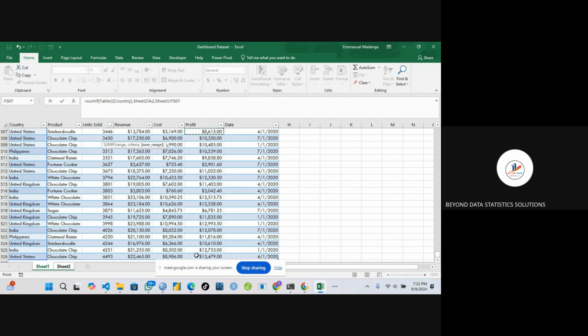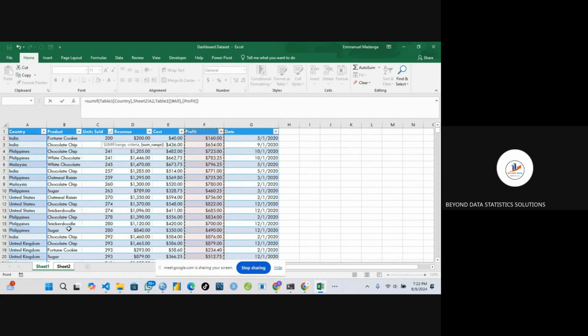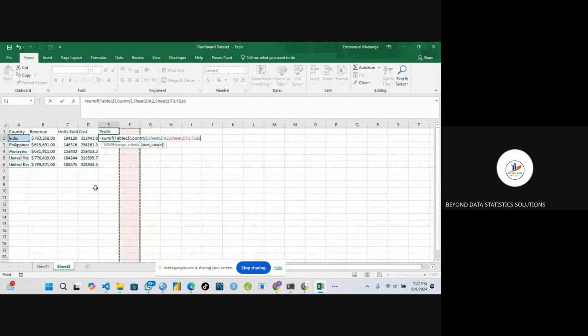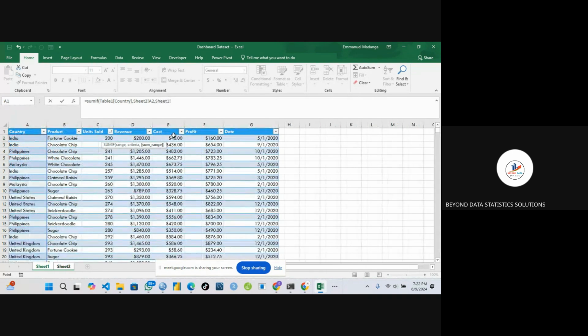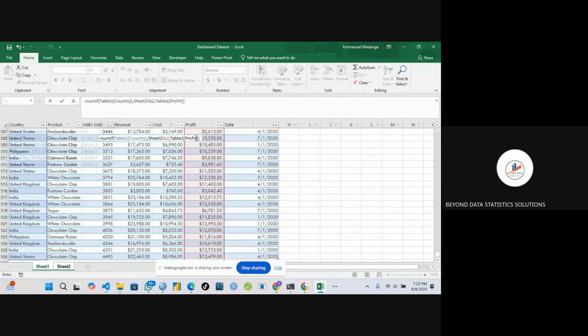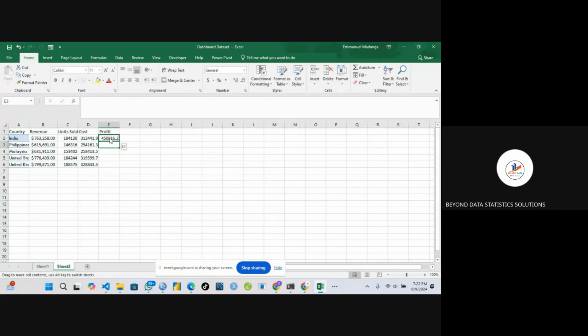I should first close this before, then go here and do Control Shift down arrow. Close everything, enter. That's the profit. Then we drag this down.